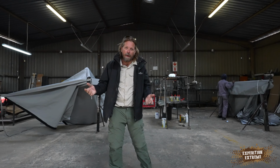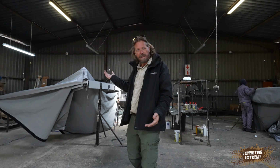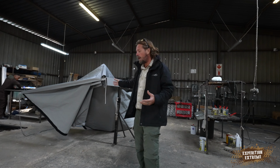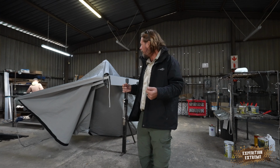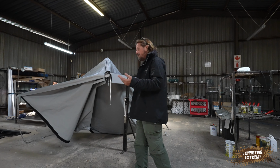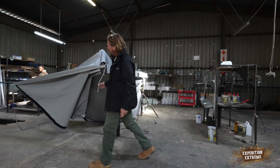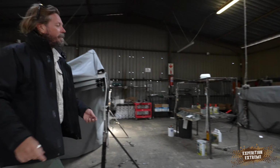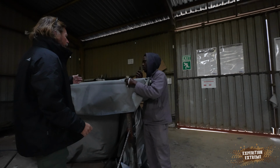I've always wondered how they put the awnings together. Installing one of these awnings, you'll realize how difficult it is. You can open them up, get your mounting brackets on here and then install it. Now, I've always wondered how they actually get the canvas onto the additional awning. Makes total sense. Put it on a jig and install it. And then run. There we go. We can see what's going on here. And you're just pulling the fabric through here.